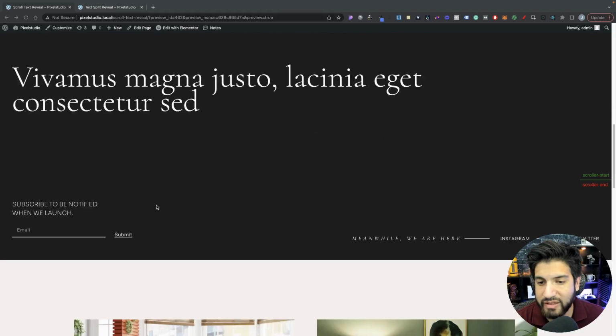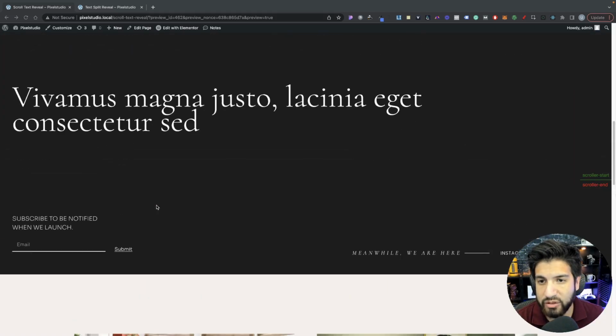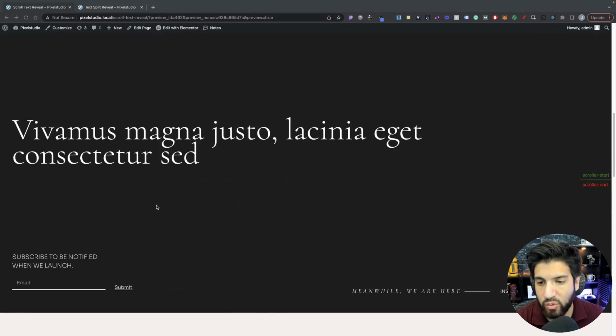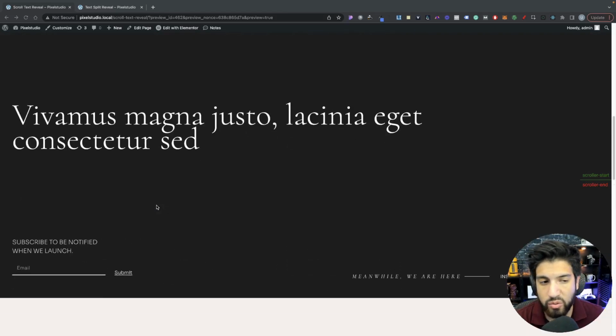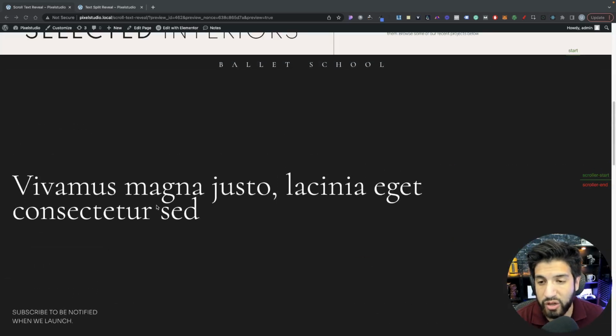And it's going to work the same way whenever we scroll out of view of the section, and then whenever we scroll back into view, you see that we're going to have that same animation effect. It's not just going to happen once, it's going to happen every time we scroll through this section here. And it's a really cool effect.